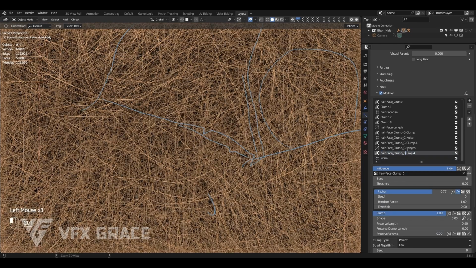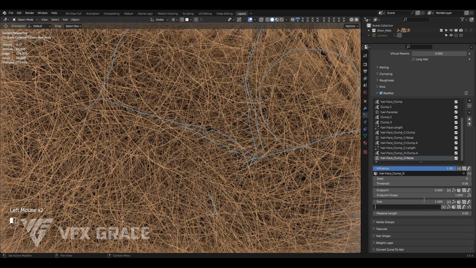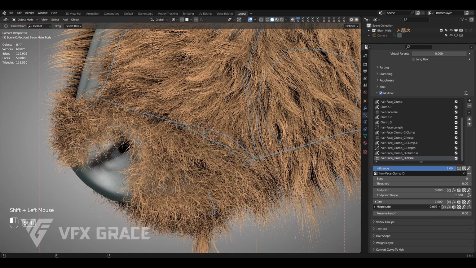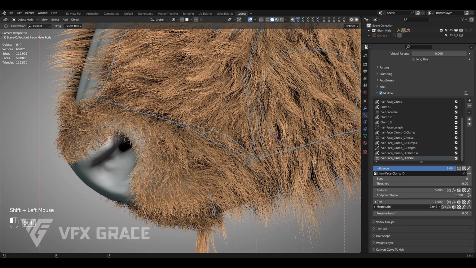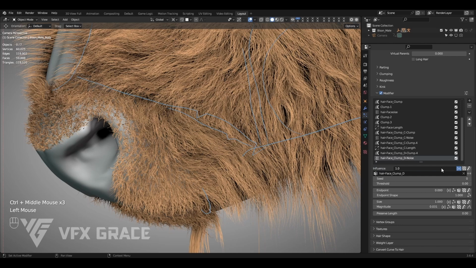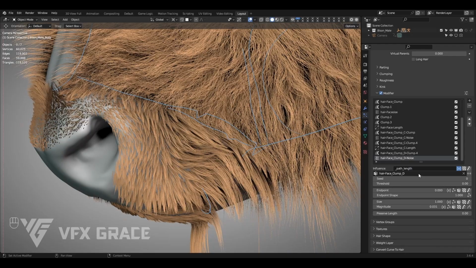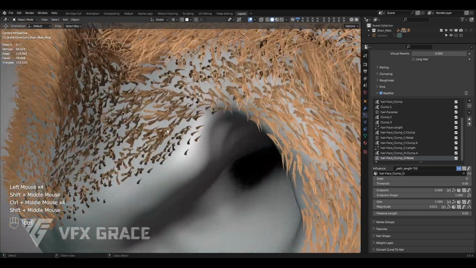Add a noise modifier to add randomization to the mouth hair. As per your need, weaken the randomization intensity in the mouth area. The randomization of mouth hair requires strength variations. For example, hair near the nose has weaker randomness, while hair near the cheeks has stronger randomness. This strength variation can be achieved through expressions without needing weight painting.